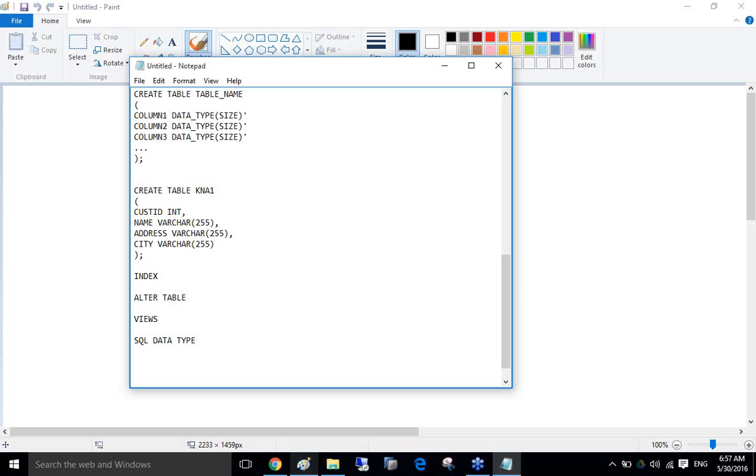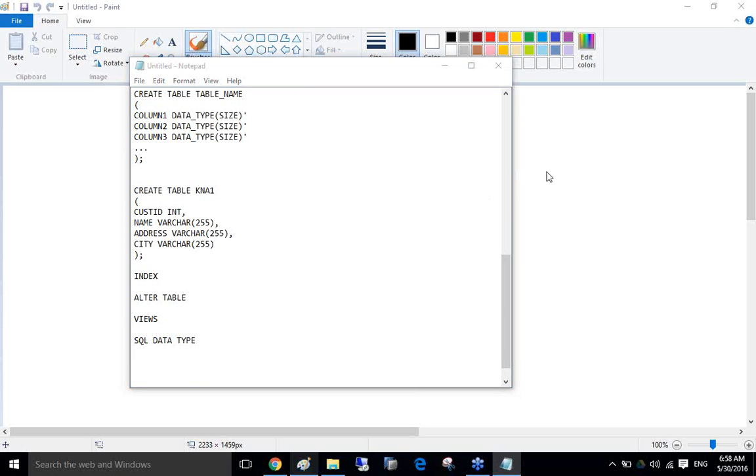precision scale, like decimal 10, 15, 2. Real, approximate numerical value. Date, date can store year, month, day.